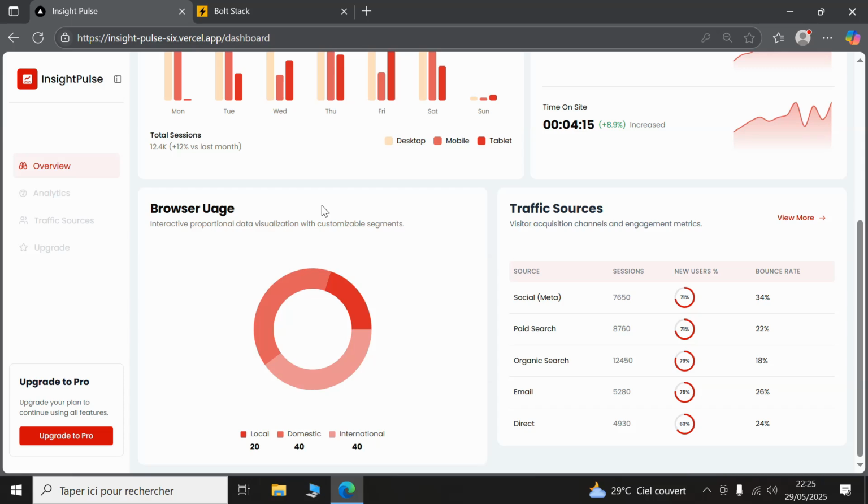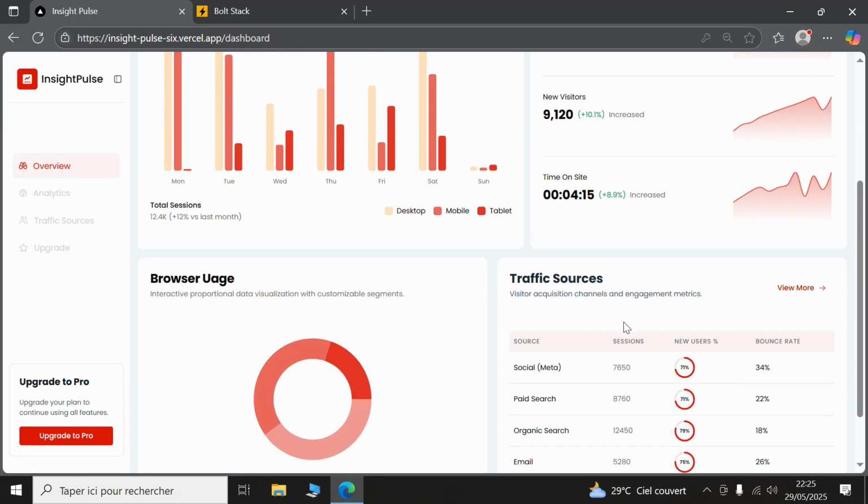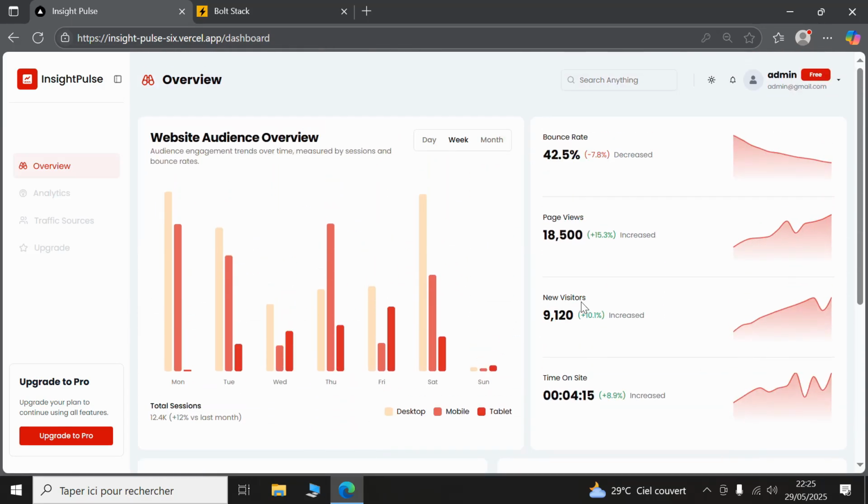So everything is sleek and clean because the whole logic is handled inside the reusable component. So that's a benefit to your code base. If you want to add stuff, it's going to be very easy to do so because your code is organized right now. And also we're having the traffic source. We're having this table that I showed you at the beginning. So this is the table that we are using in the traffic source card.